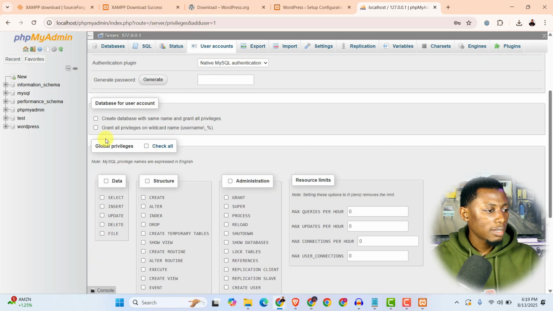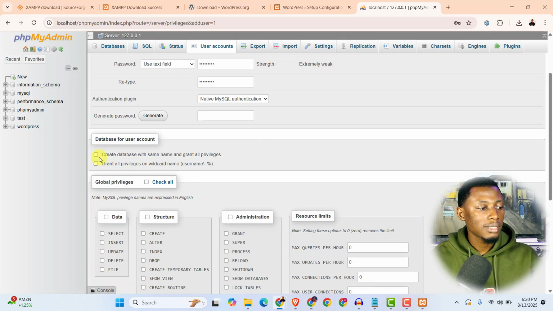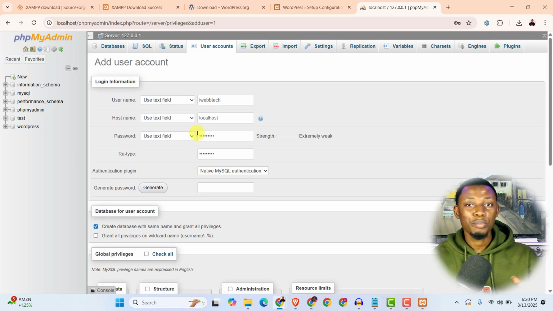So right here you can see these two checkboxes. One says create database with same name and grant all privileges. So right here we are only trying to create the database user. Now if we have these selected, we are automatically going to create a database, and this user right here is going to have the privileges to manage the database.